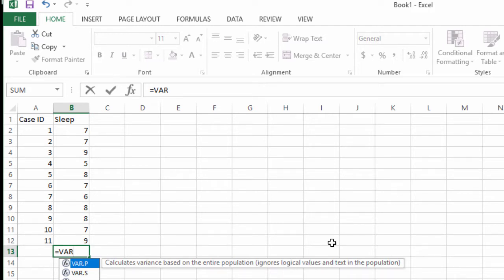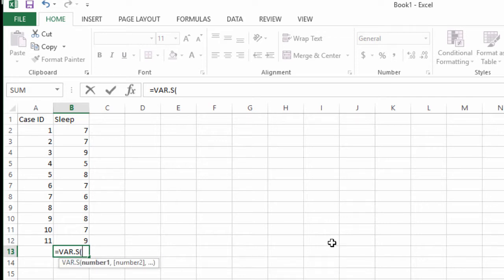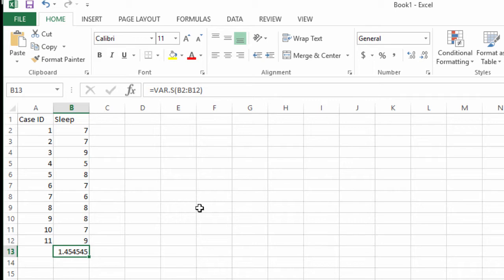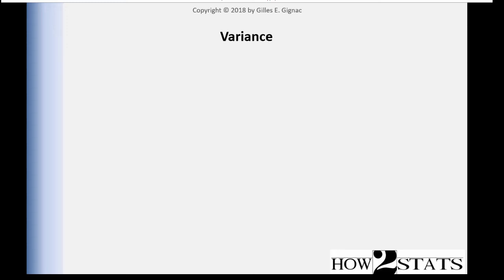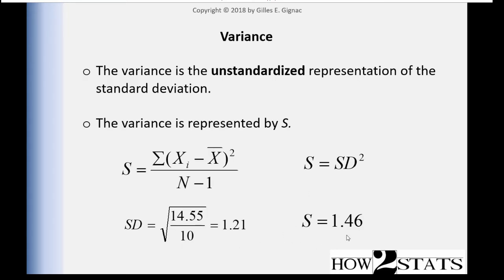And for a variance estimate as derived from a sample to be used as an estimate of a parameter, you have to type in S, VAR.S, estimates variance based on a sample, which is what this is. And then we can write B2 and B12 to capture all 11 data points, close the parentheses, and bam, you get 1.45, which is within rounding the same value obtained with this square rooting of the standard deviation, 1.46.